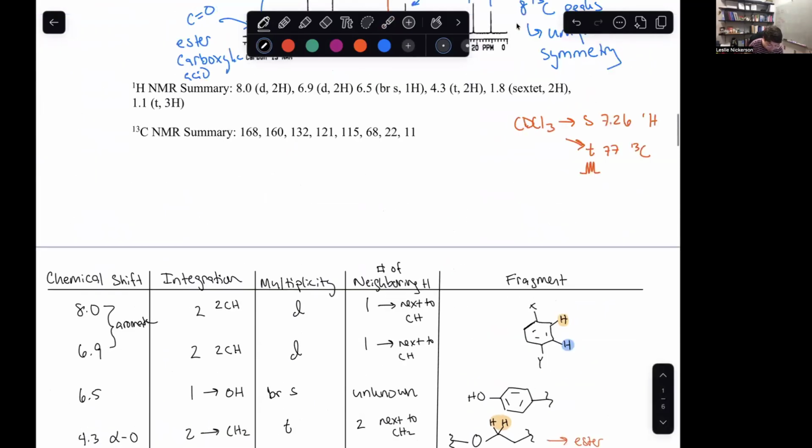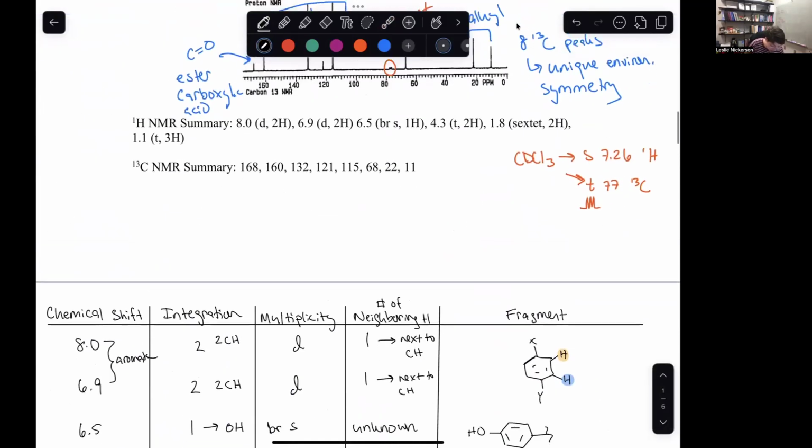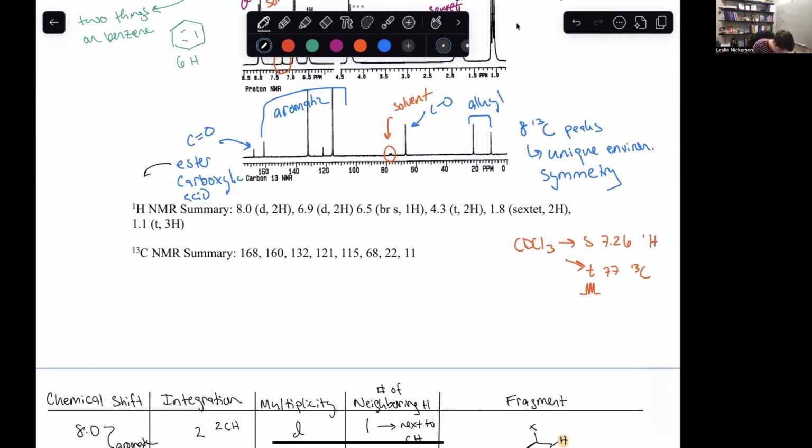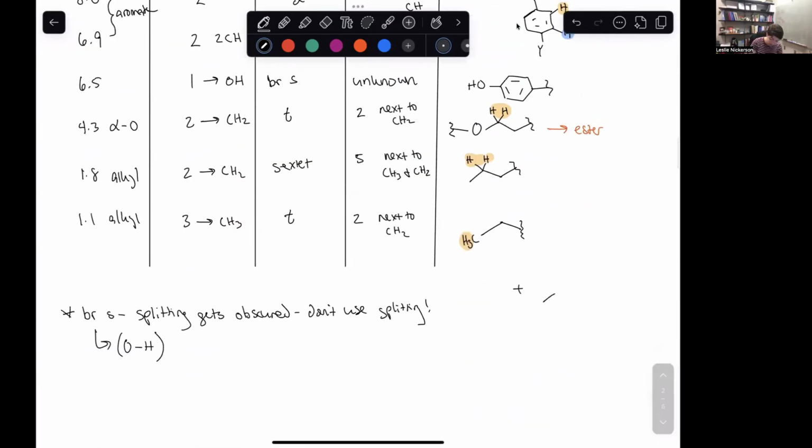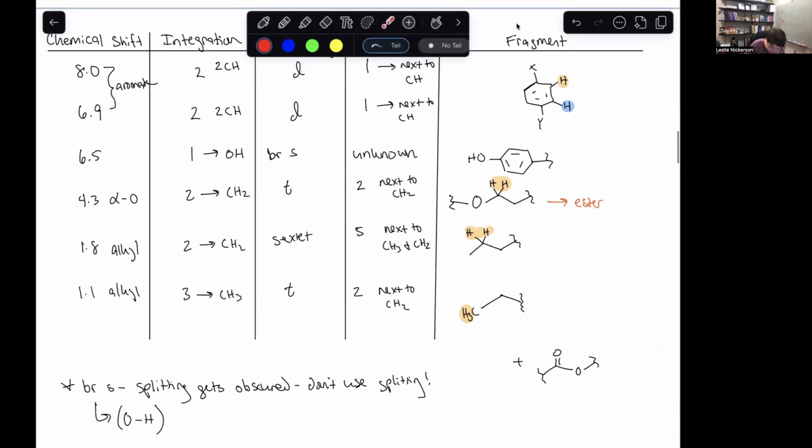Okay, and then I know in that ester, I basically have that as another fragment. Okay, so I'm going to add that to my fragment list as a fragment from my carbon and my IR. So at this point, we need to try to put it all together and see what happens. So we have a pretty nice start here where we have an end and then we have one kind of connection point. So I'm going to start with that fragment.